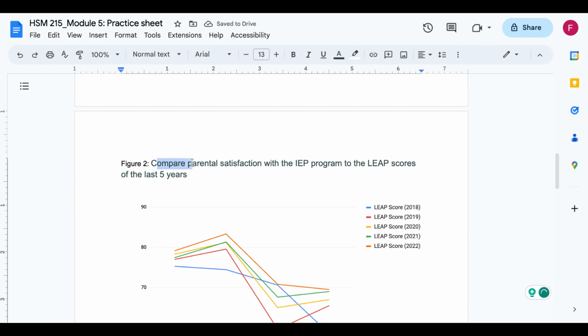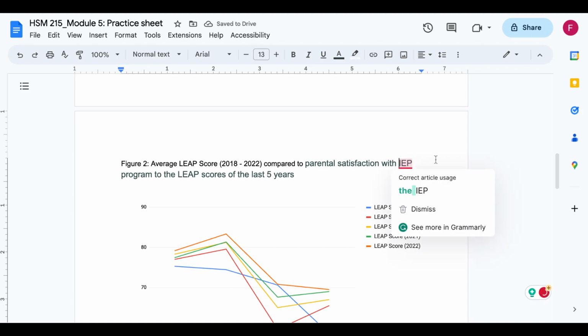So let's rename it to be average LEAP score, 2018 to 2022, compared to parental satisfaction with the IEP program.